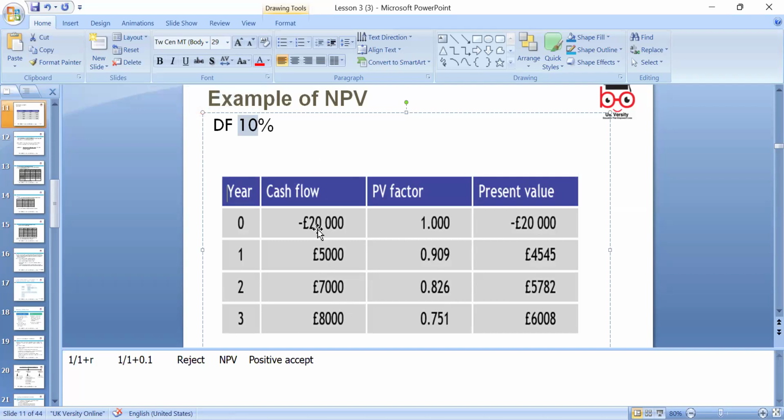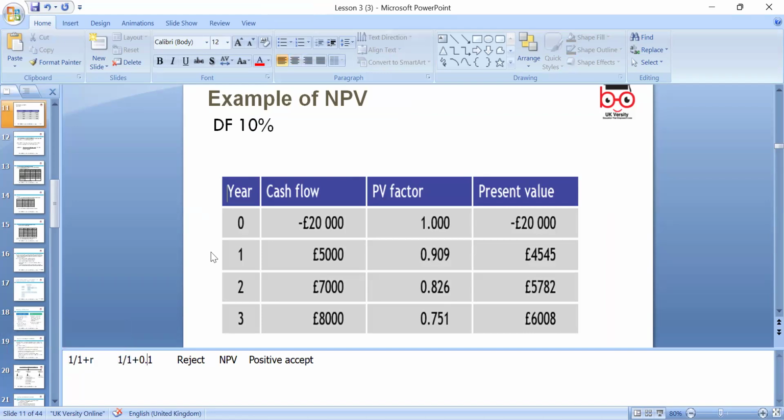So if you're investing 20,000 and you're getting 20,000 in 3 years, actually you're not at break even, because £1 today is £1, but after 1 year it is less. This is called the PV table. You can find it in any accounting book, management book. You can say 1 divided by 1 plus R. You can use the formula to calculate. 1 in the formula means today £1 is £1, and R is the discount factor.